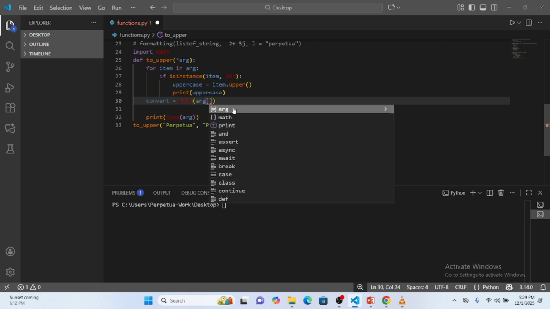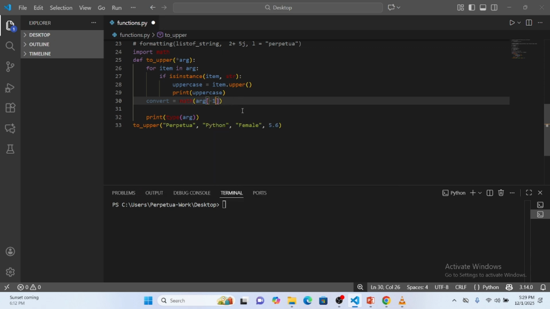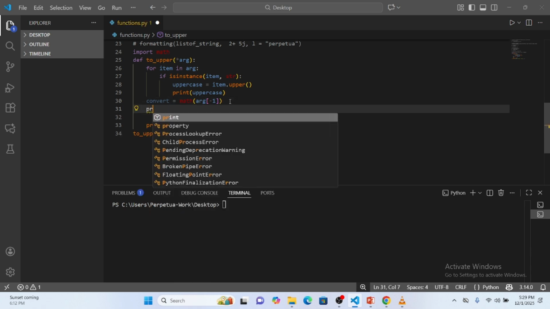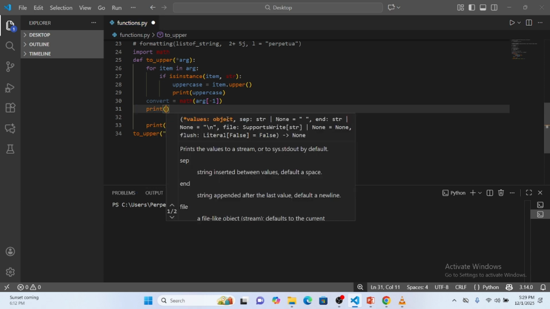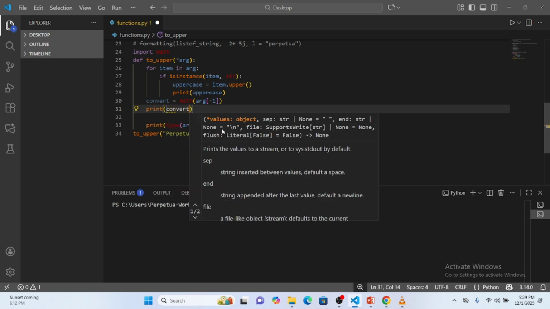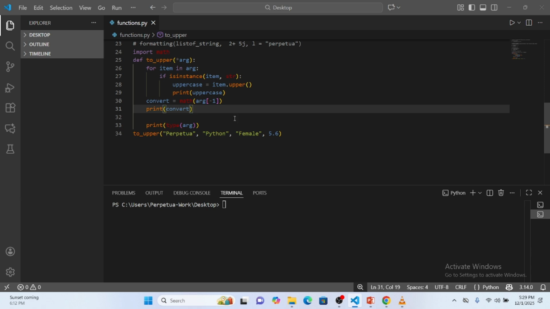So remember, we are using indexing, so we are going to use a negative index. And then we are going to print it. So now we are going to print convert. So now we are going to save this and run.